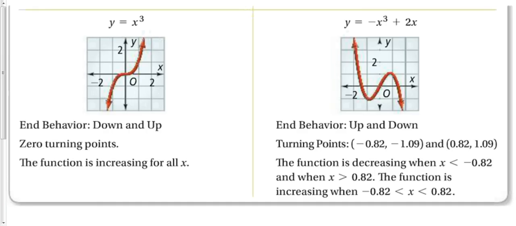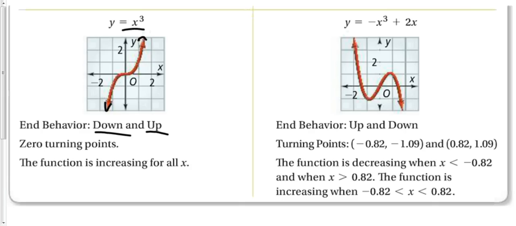Two more with odd exponents, where my a is positive, so that's positive and odd. So my end behavior is down and up, which means that it's down as I go to the left and up as I go to the right. And for now, we'll stick with just describing the end behavior like that. As you get more advanced and get into pre-calc, then you'll have to describe the end behavior using something called limits. But for now, we're just going to describe what the graph is doing. Here, it's going down to the left and up to the right.